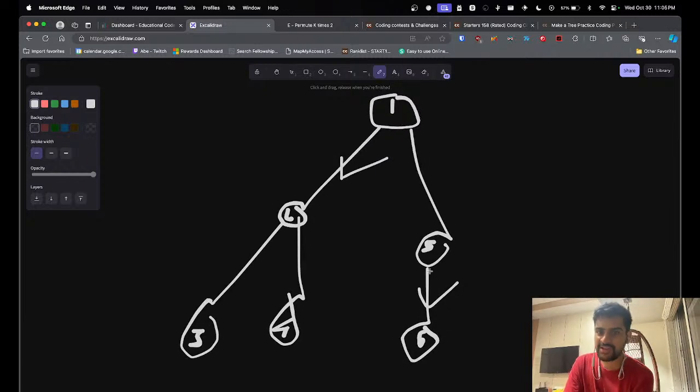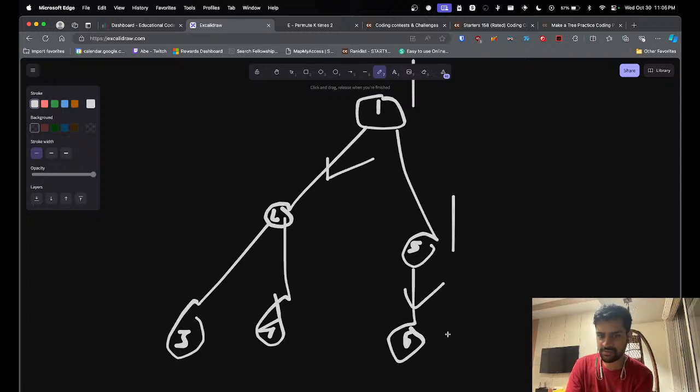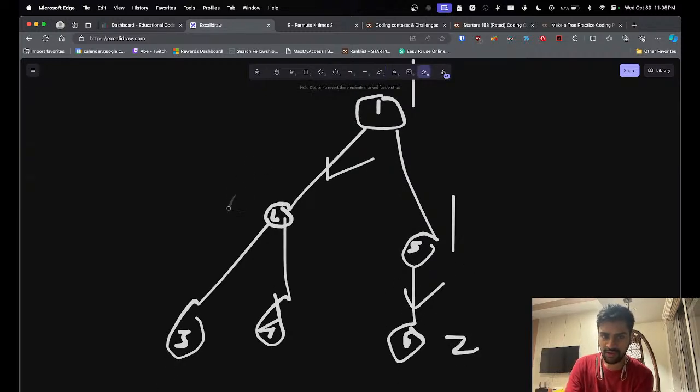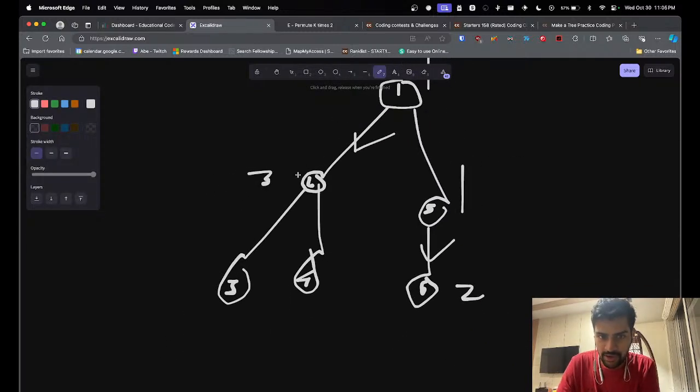Now let's say I want to make these two edges at this edge. So I have a 1, now 2, 3. Now this edge is not there and 3 is not there, so I make a 3 also here and a 4. So these two edges are made.